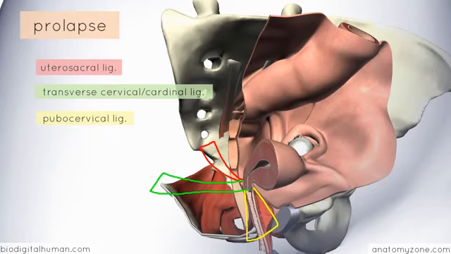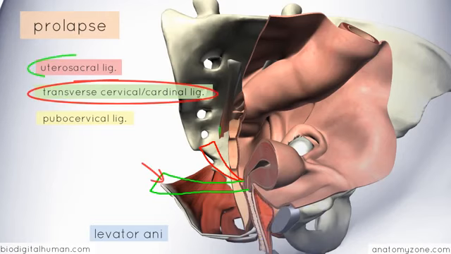So together with the levator ani muscle, which you can see here, which forms the bulk of the floor of the pelvis, these structures support the uterus. So if these supporting structures are weakened, then you can get descent of the pelvic organs. So the most important ones are the cardinal ligaments and the uterosacral ligament, as well as the levator ani muscle, which supports all the pelvic viscera and has a sort of sphincter function around them.